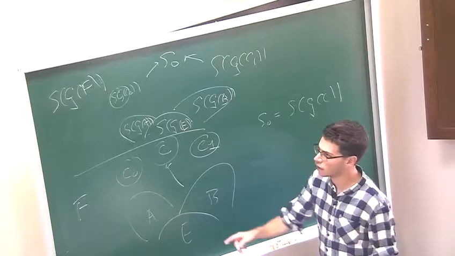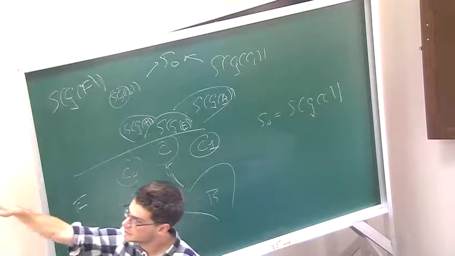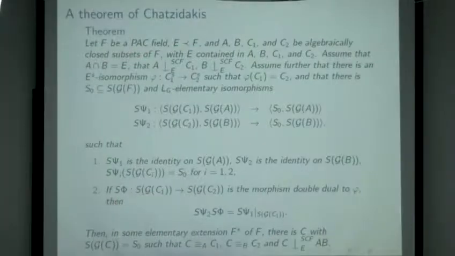Yeah, so everything here, the way it's written, they're all algebraically closed subsets. So in particular, they're subfields, so they have Galois groups. This is why it's a bit difficult to state. You want to make sure everything is algebraically closed, so it makes sense to take the Galois group. But yeah, don't read this. Just look at the picture and everything will be clear. I didn't want to lie to you, but this is what it says.